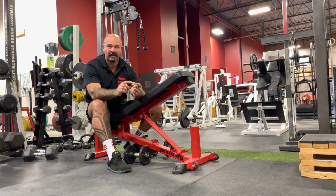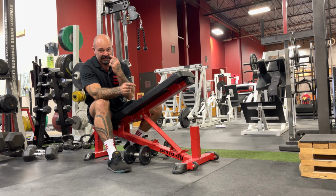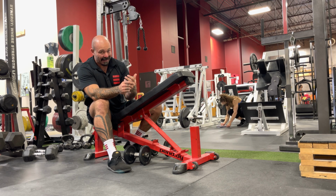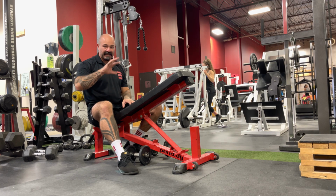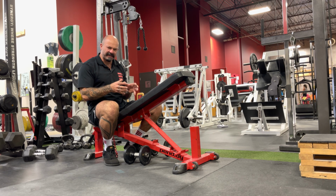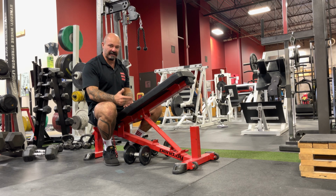So again, it can be incredibly important in all pressing exercises and overhead exercises. So think lat pull downs, butterfly pull-ups, kipping pull-ups, bench press, pressing, jerk mechanics, okay? Anything that's gonna involve the scapula and a scapular rotation, all right? Now the reason for some of the mechanical and setup portion of this movement is to ensure the scapula is in the right place before we initiate the movement.